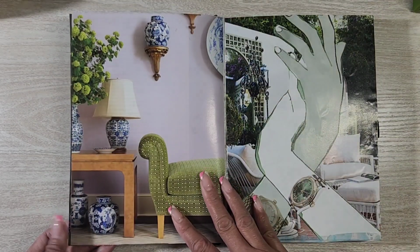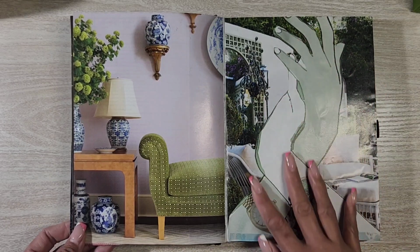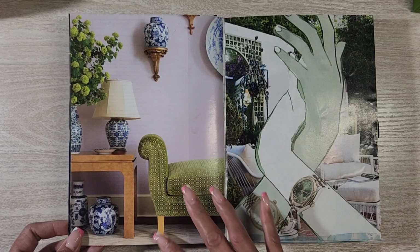All right, this one I'm not even finished. I just added this big hand. That's it. I think I might add some over here or something. I don't know.